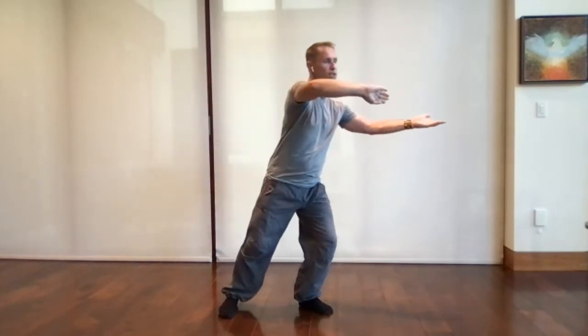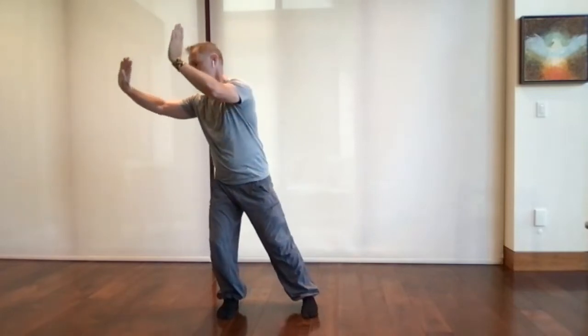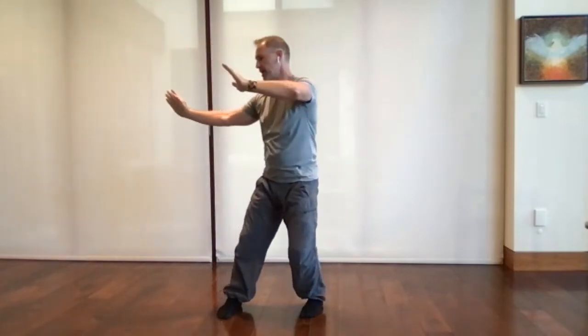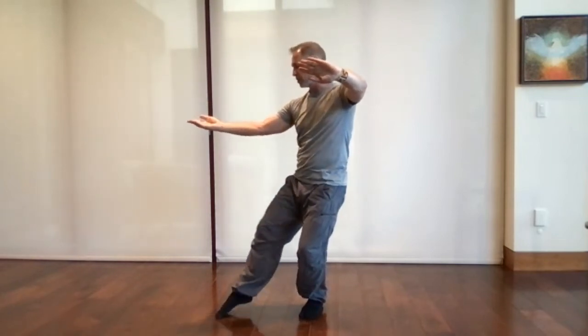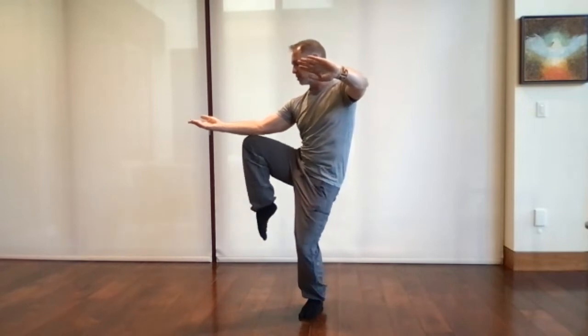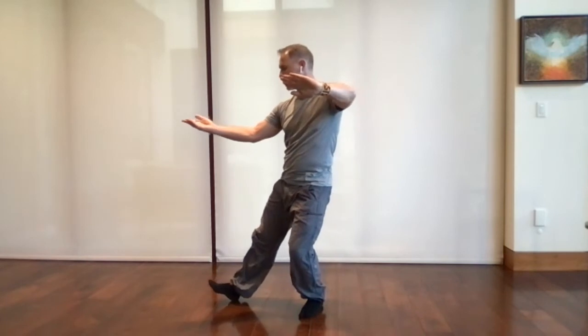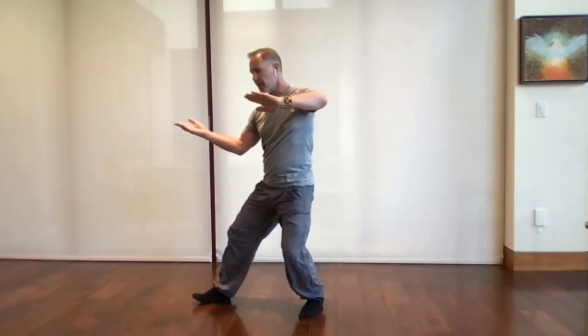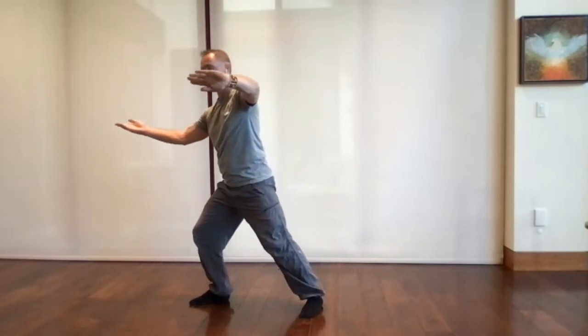Now I shift in. I'm going to add on each time. Over, turn those toes in. Shift back. Now here I'm going to expand, press you away. And once I've rooted on my back foot, I'll lift my knee to the elbow, toes pointing down. Then empty. And slide out, bring the hands a little closer together and then expand out again.